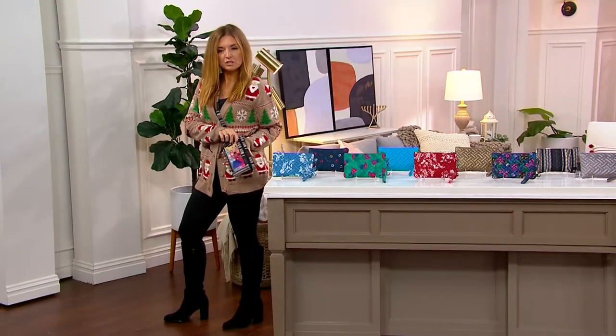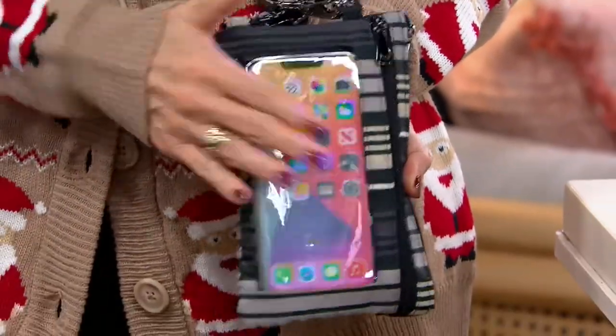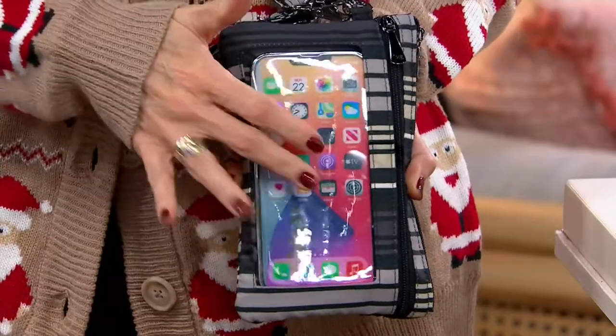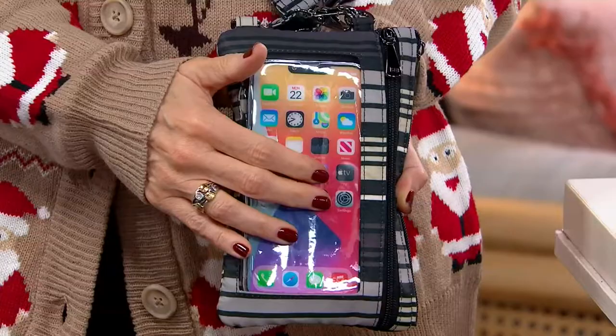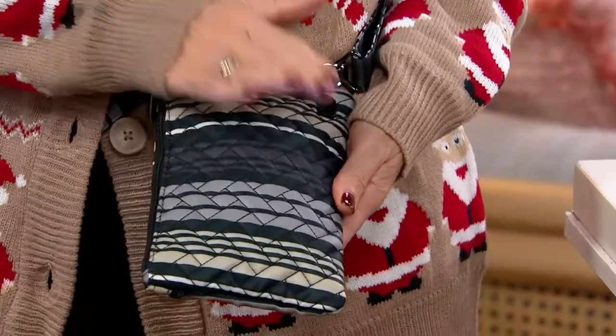Here, however, is the number one reason why I think most people are picking it up. Yes, it's all of that, and your phone fits in the back. You can actually — this is a little dummy phone — but you can operate your phone through that clear protective layer right there. So it's a phone pouch plus a really great handbag for your essentials.